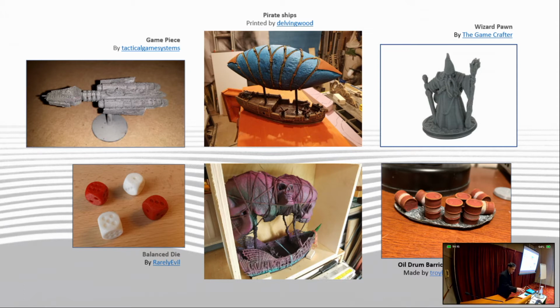You can see in the middle there are a lot of 3D Kickstarters out there where you can go to Kickstarter or some other crowdfunding platform and get yourself some very nice STLs. In this case, these were the pirate ships. The hull down at the bottom was 3D printed, and then the stuff on the top that's very organic looking, the balloon part of those ships, were created with the standard process of paper mache or whatever.